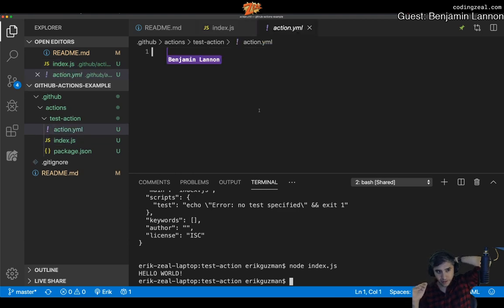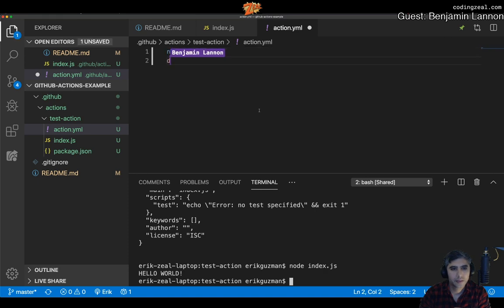In here, there's only a couple of required fields that you need. The ones you will need are name, description, and I'm pretty sure it is called using, I believe. One moment.